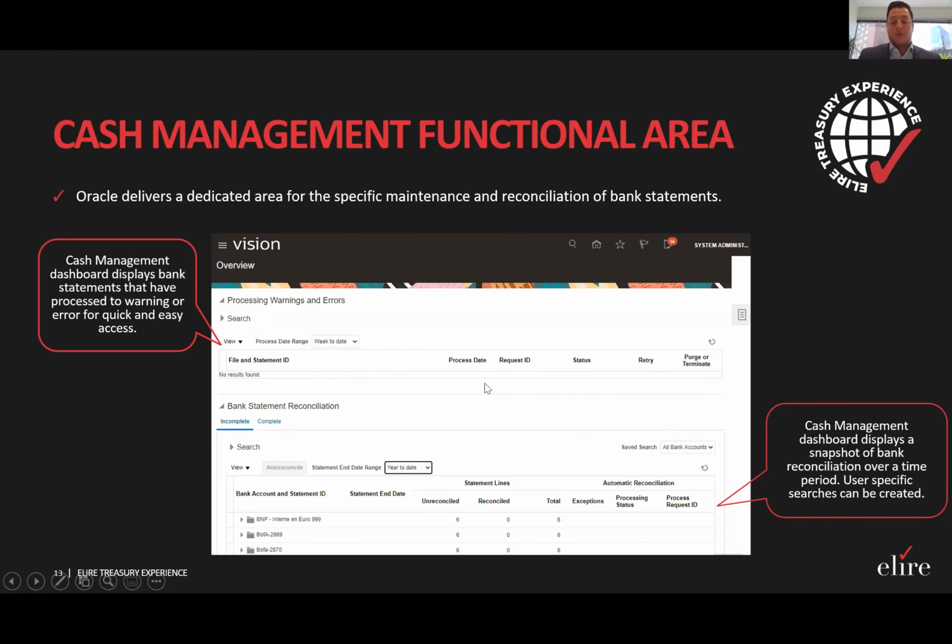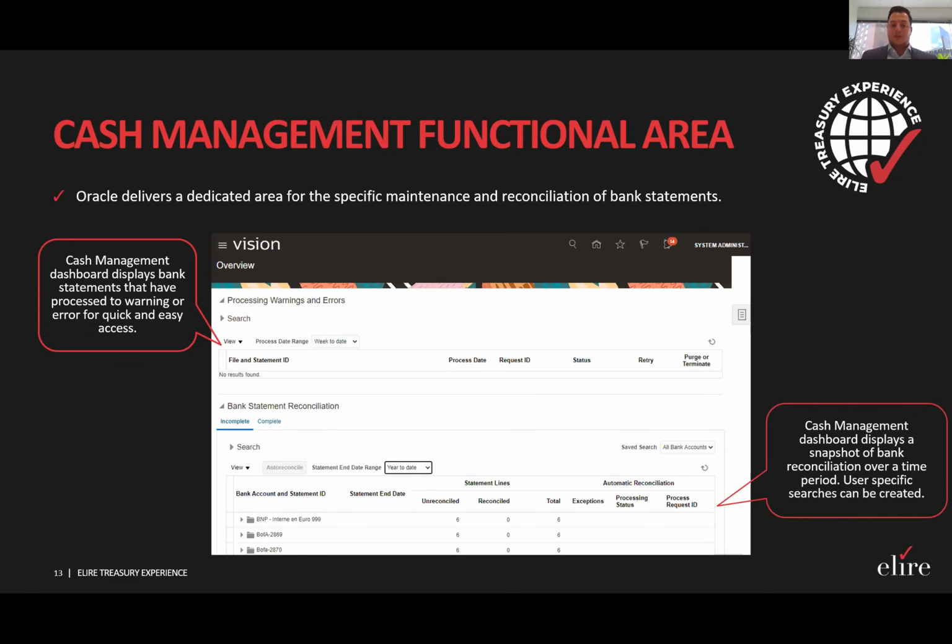It'll give you when that was processed, and then really alert that user that, hey, my bank statement has not been imported into our application. And then that user can either, based on what that business process looks like, manage that on their own or contact their IT team. And then the second section down below is where bank statement reconciliation really lives.